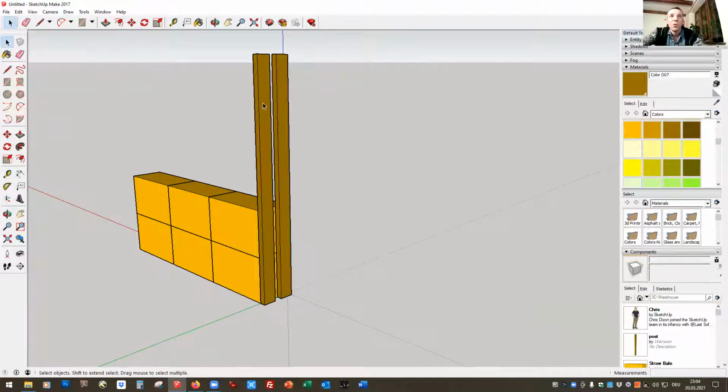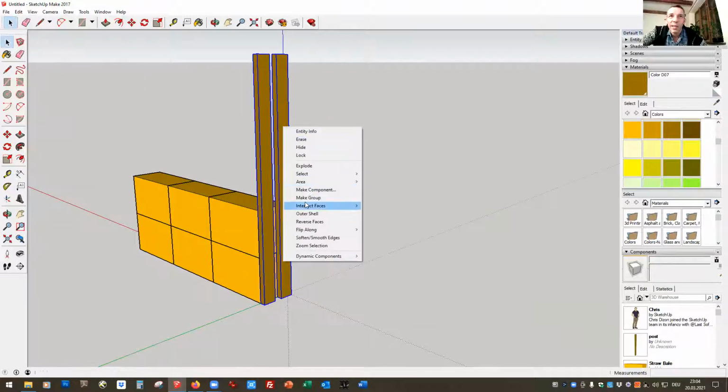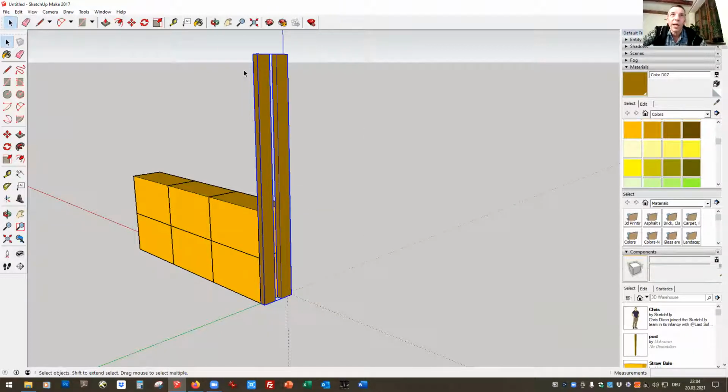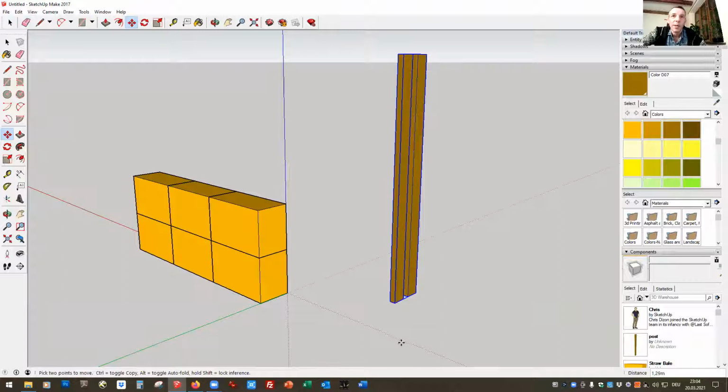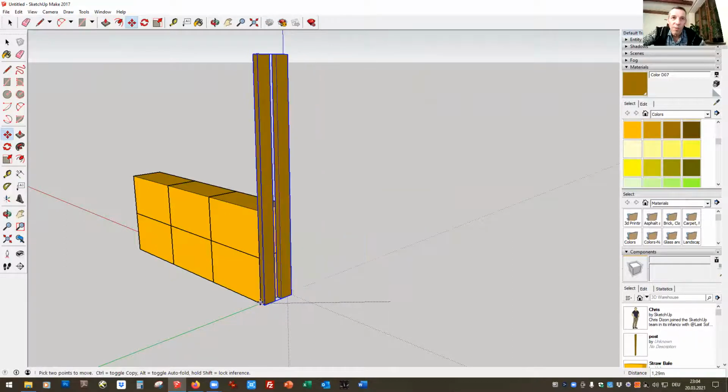I want to connect this, so I select it with shift, click with the right mouse on it and say make group. Then I connect it, and when I want to move it, I can move both wherever I want, and take the right corner and move it back to my post.